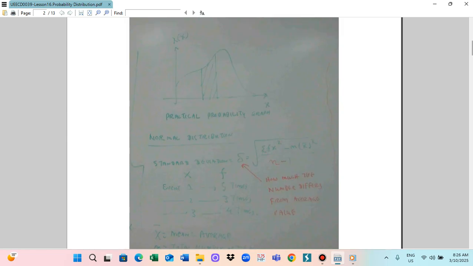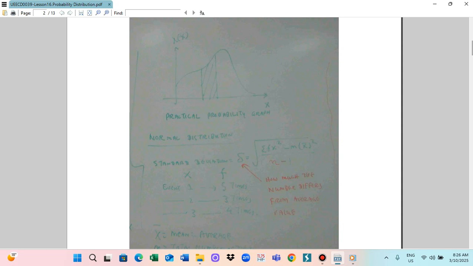In real matters, events are very complicated, and also the possibilities are different. So normally we can draw the probability graph in this kind of shape. So this is the chance between here. This is the probability graph.